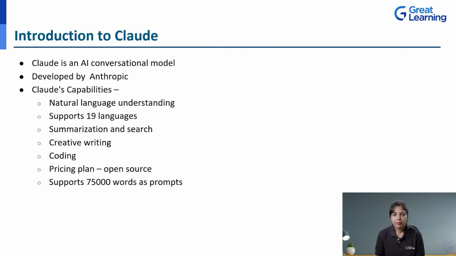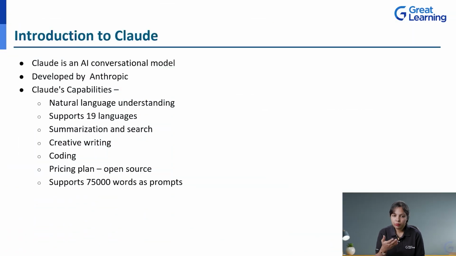The second major aspect is that it supports 75,000 words as prompts, right? So you can see the number of words in a prompt you can provide. You can provide like 6-7 pages of prompt, right? Which is restricted in other AI tools. If I talk about ChatGPT, there it's restricted, right? So here in Claude, you can provide as long a prompt as you can design. So these are the capabilities of Claude.